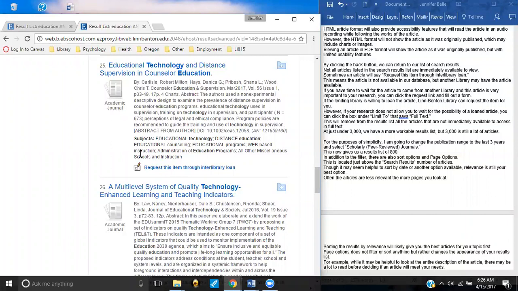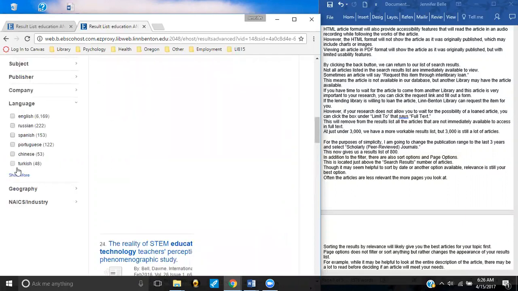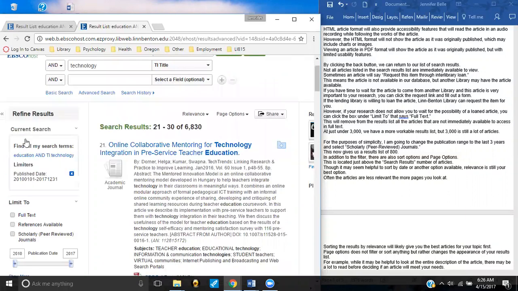If the lending library is willing to loan the article, Linn-Benton Library can request the item for you. However, if your research does not allow you to wait for the possibility of a loaned article, you can click the box under Limit To that says Full Text.